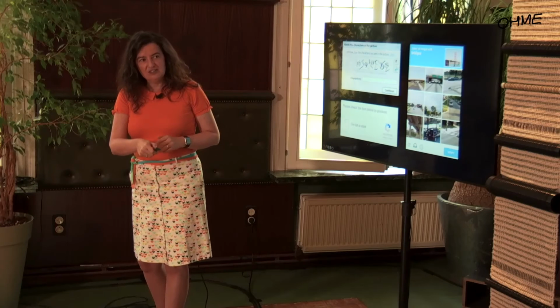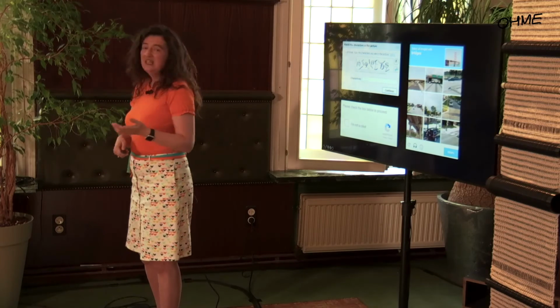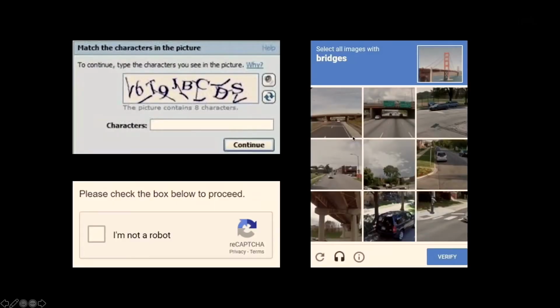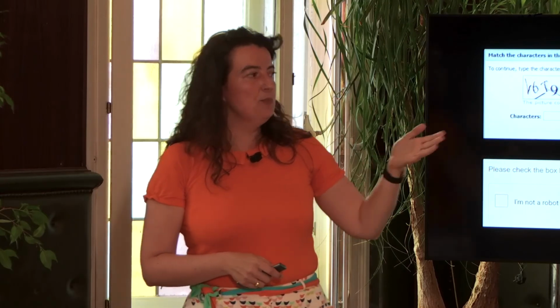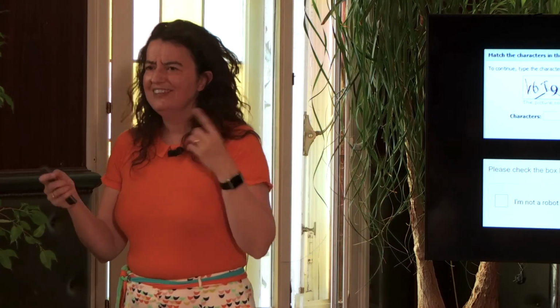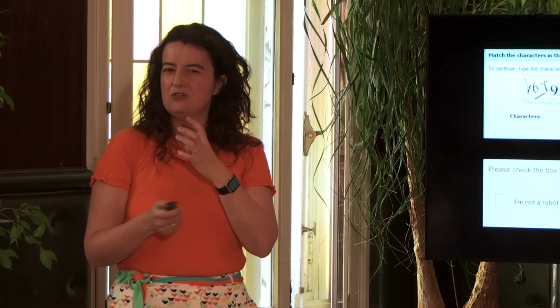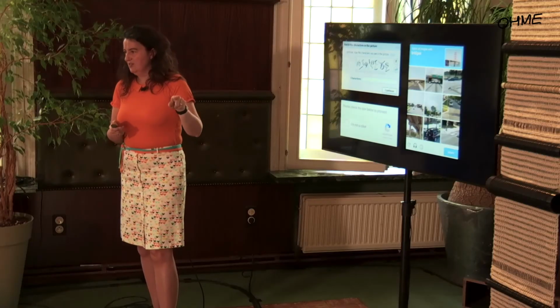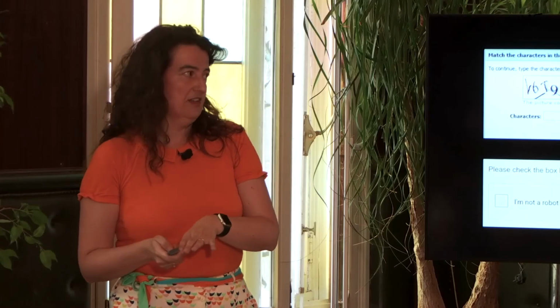So what we have now are these things where you have to click bridges or traffic lights or shop windows. And that's because computers can still not understand what they see in an image. So we are helping them each time we solve what is now called reCAPTCHA, because it's a new version. So we're helping computers to see or understand what they see in an image. But now you might think, well, I've heard that AI is capable of doing image recognition. They can do face recognition much better than us. So what's going on? Well, they don't understand what is there, but they are very good at recognizing patterns in images without understanding what they see.